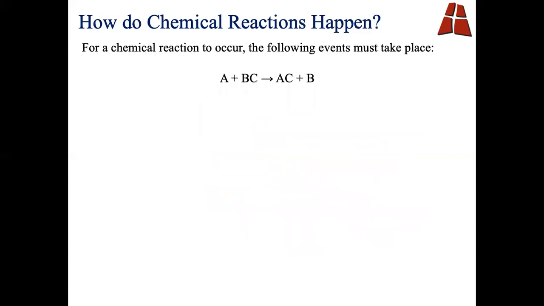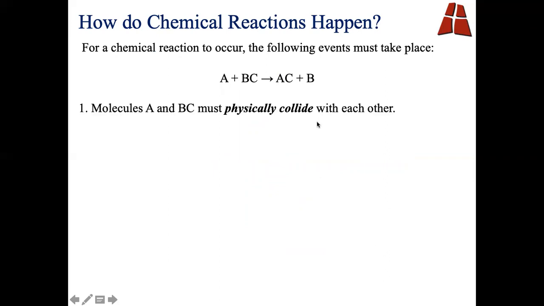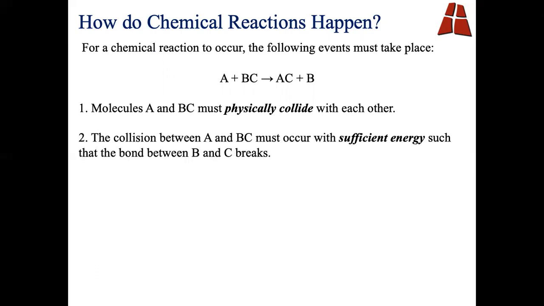All right, and so the other thing to consider with kinetics is how do chemical reactions actually happen? What has to physically occur? And so consider this general reaction where we have A plus another chemical BC, and the products that we form from this chemical reaction are AC and B. And so the steps that have to occur, first off, we have to have them actually physically collide, something that we maybe don't think about, but it of course has to be true that in order for a chemical reaction to occur, the two chemicals actually have to come in contact with each other.